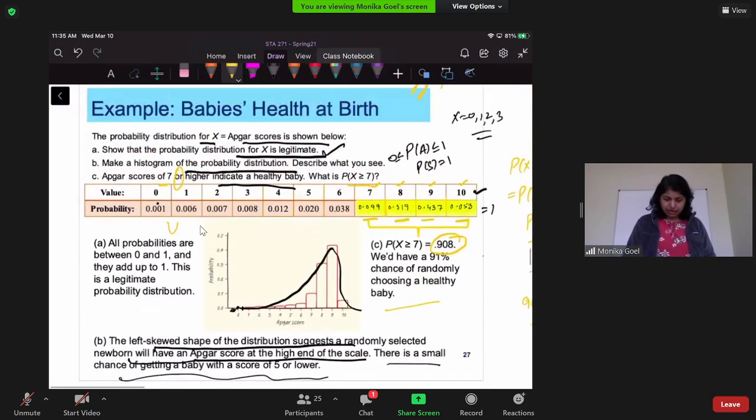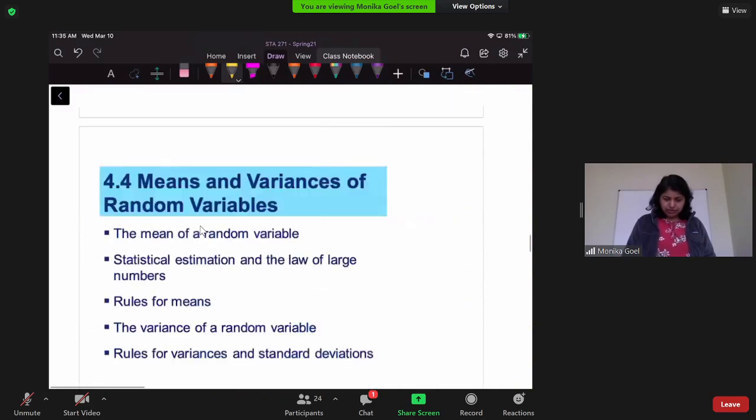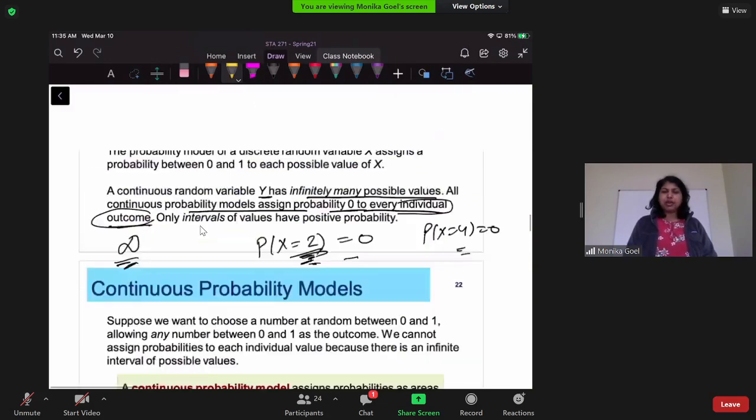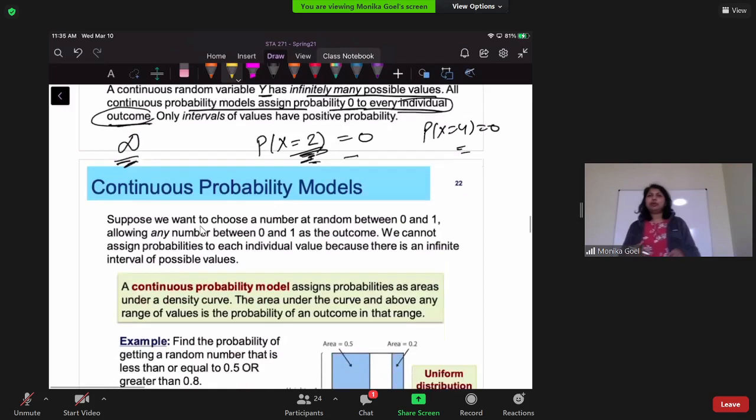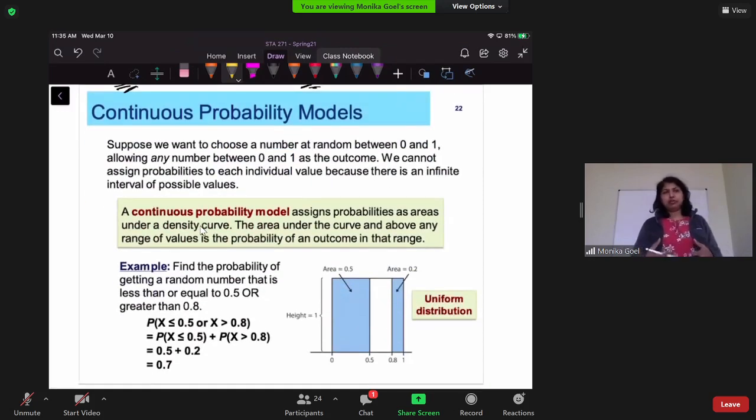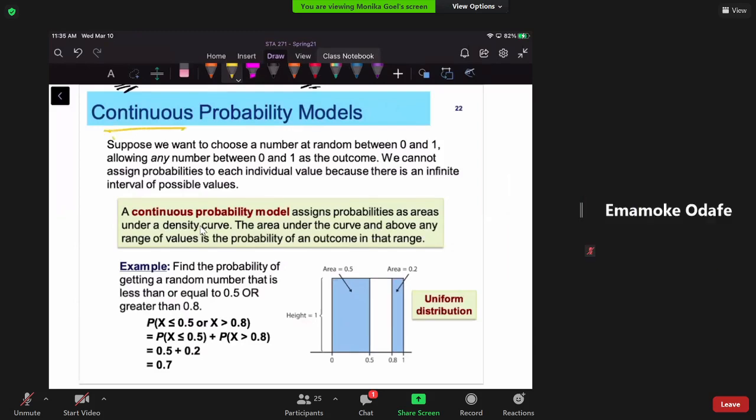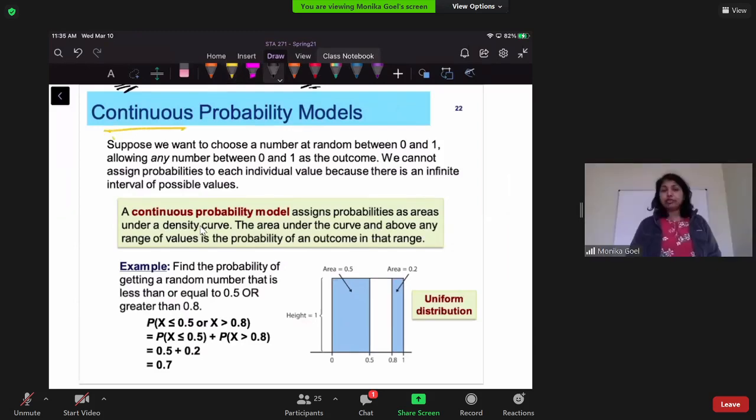Okay, so I think I skipped continuous distribution. So let me come to this part now. We talked about the discrete probability model, where we know how many outcomes there are, but we do not know how many outcomes there are when we talk about a specific range or interval. So we are talking about the continuous probability model. When we try to measure something, we use the continuous probability model. When we try to count, we are talking about discrete, because we can count how many outcomes there are.